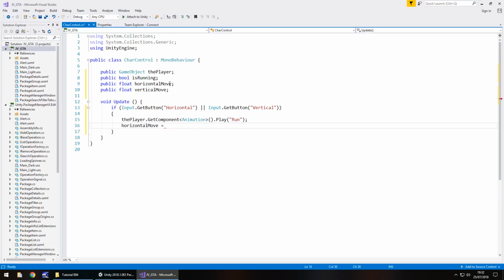What is the math to make this work? Basically all we need to do is get the axis value of horizontal. So for example, we can have input.GetAxis, and in brackets and quotes, again, "Horizontal". We have to make sure that the horizontal move always relates to the horizontal input, so it is the same spelling as right here. Then close the quote and bracket, and we now have to multiply that by something called Time.deltaTime.